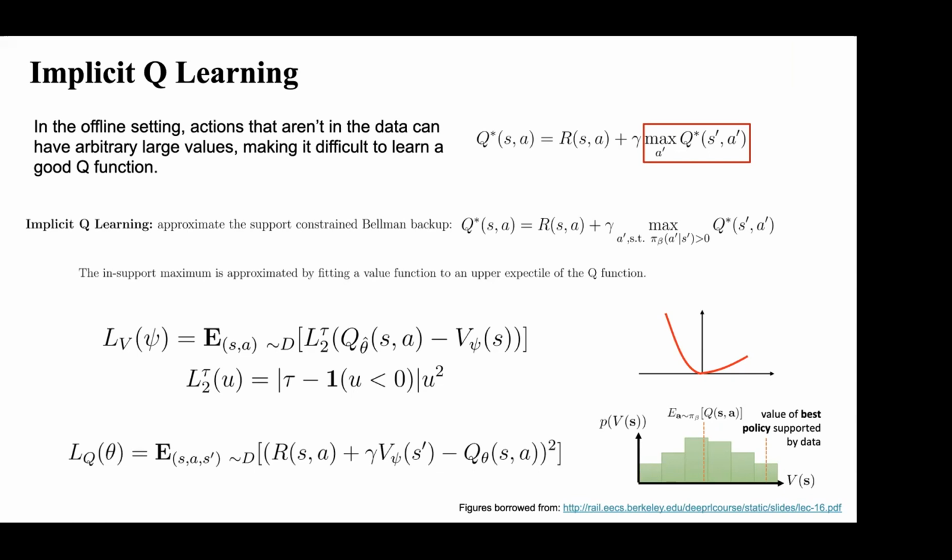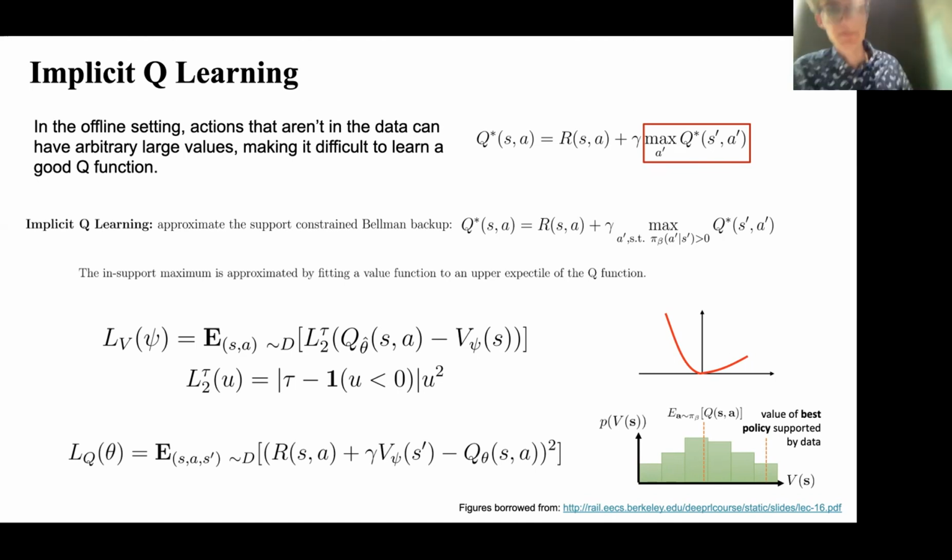So maybe, can you go into this a little bit further? Because I don't understand what exactly you mean by the value function is fitting to the upper expectile of the Q function. Yes. And it also seems like, as you said, it's penalizing underestimation more than overestimation. Whereas Q learning is known to have overestimation behaviors in certain settings, right? Yep. So why would you do that?